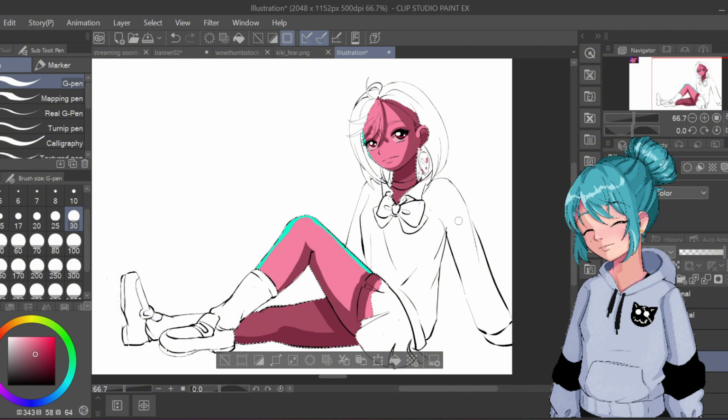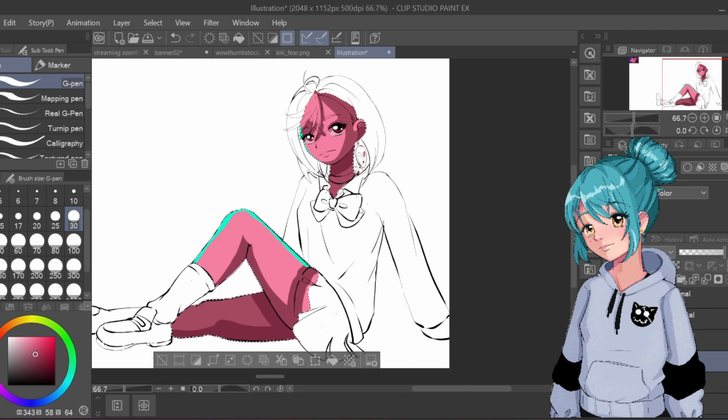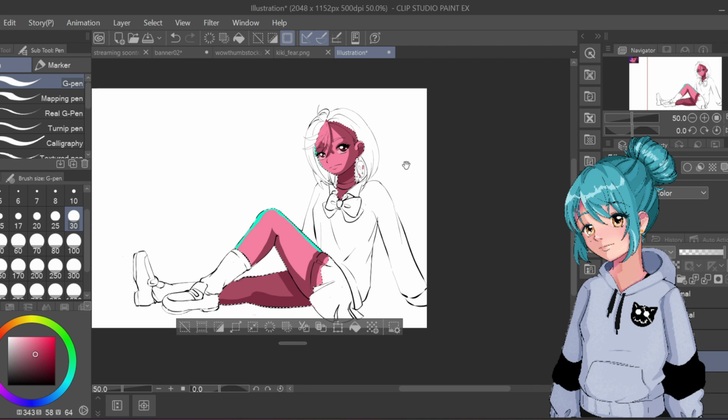There we go. And have that there. Have the shadows. This all can be in shadow there anyways. There we go.